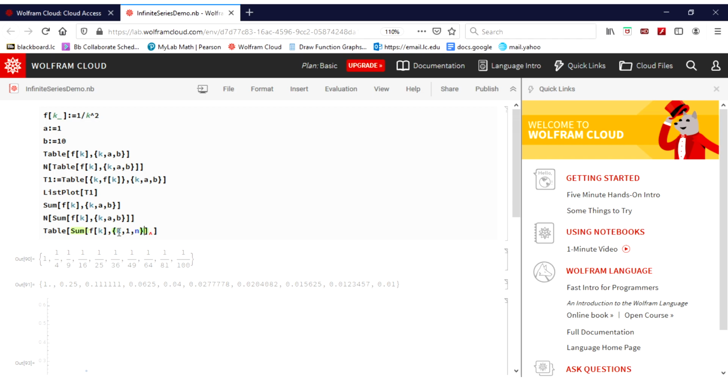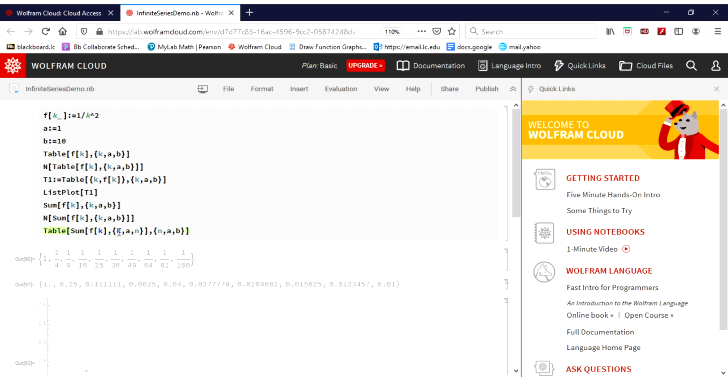We are then going to want to think about this table forming over values of n that begin at our lower bound, and this is where I should maybe make some adjustments. Let's consider this starting at a. We want to keep consistent with these bounds of a and b, and we are going to sum up through n values starting at the value of a up through the value of b.